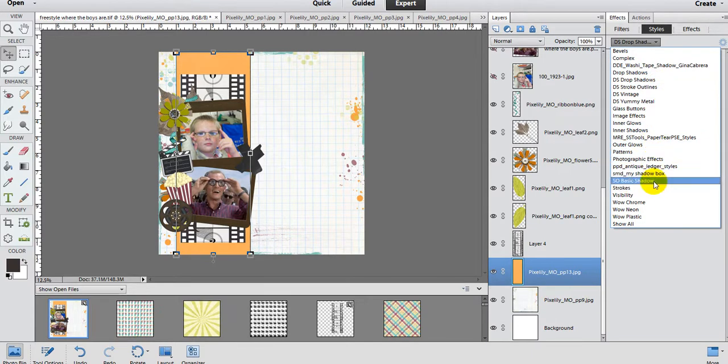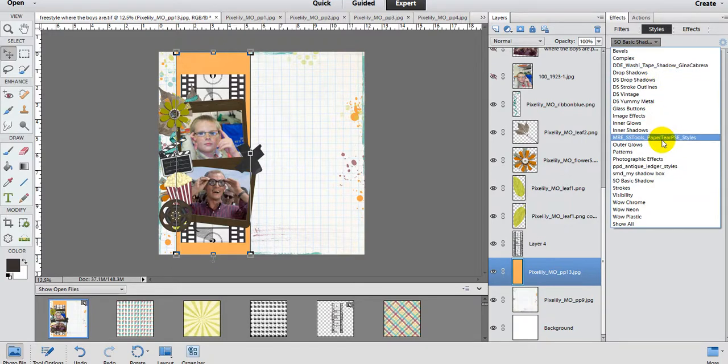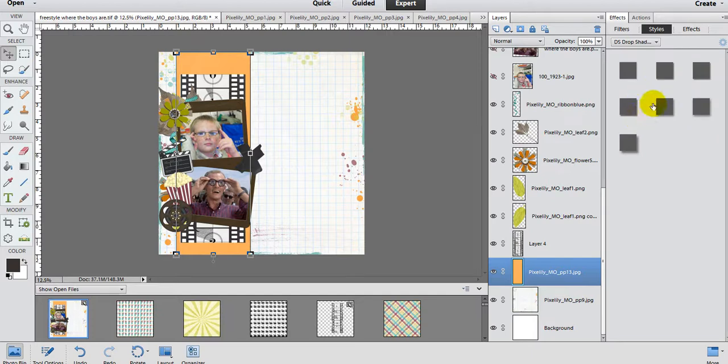And I also use these, that one. And that's pretty much all I use in here. And pretty much my go-to is this one right here.